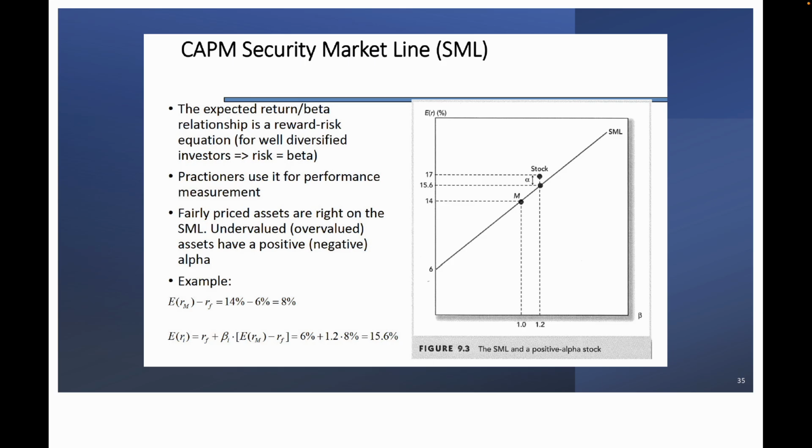So you've heard the term in industry, buy low, sell high. That's a good slogan, right? You want to buy low, you want to sell high. In terms of alpha, it means you want to buy positive alpha and you want to sell negative alpha instruments. And when I said that in industry, skill is defined as being able to detect alpha, it means being able to detect undervalued instruments.